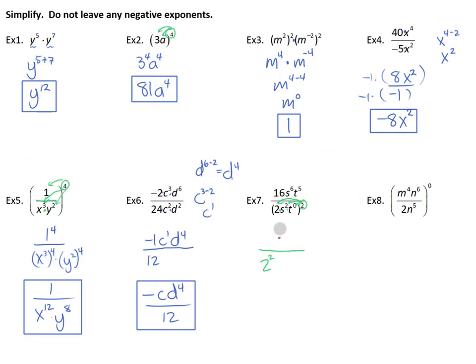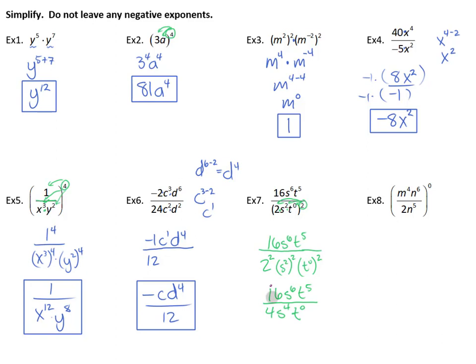So in the denominator, that gives us 2 squared. Then we have s squared, that's an s. Then I have t to the 0 also being squared. And the top remains unchanged, 16s to the 6th, t to the 5th. So again, when you have a power raised to a power, remember you multiply your exponents. So down here, we can go ahead and turn 2 squared into 4. s squared squared, multiplying my exponents, we get s to the 4th power. And 0 times 2 would be 0, which hopefully we recognize will be equal to 1.